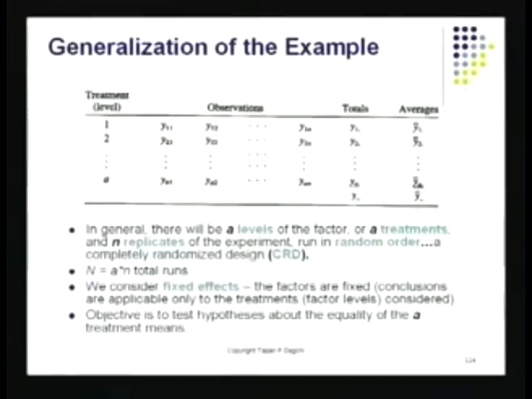This involved only one factor at a different levels. So one factor, the treatments changed from 1 to a different levels, and each trial was replicated n times. So I've got a times n. This is the total number of trials I've run in doing this experiment. That's what I've gathered. This is the data on which I'll be performing my statistical analysis. Let's see how we go about doing this. This is of course a completely randomized experiment, and I mentioned to you I have to randomize whenever I'm not controlling noise factors, and noise factors themselves may actually end up impacting the outcomes.